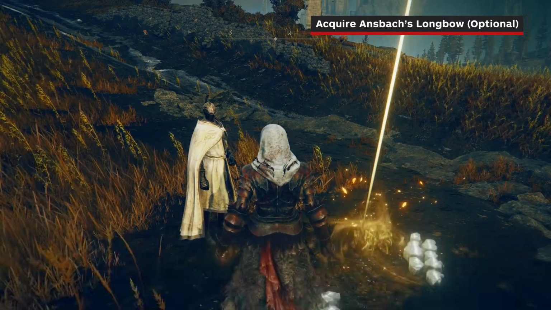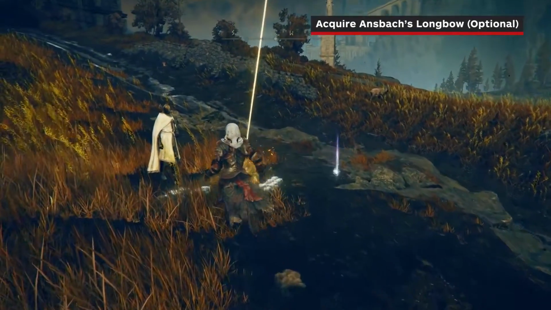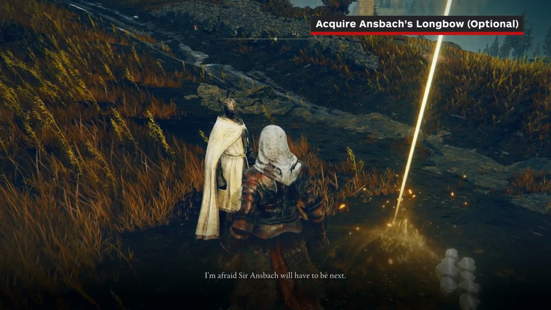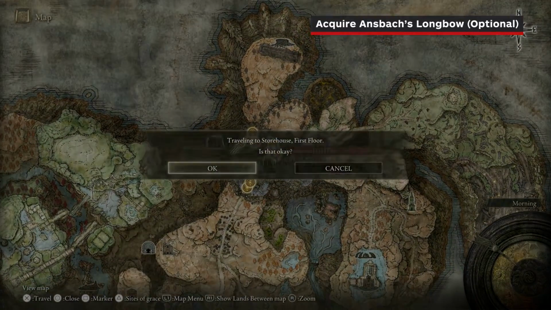Exhaust that bit of dialogue, rest at the nearby site of grace to reset the world, and then chat with her again. It's here where she'll declare that Ansbach is next on her list. I'm afraid Sir Ansbach will have to be next. Teleport back to the first floor of the Specimen Storehouse.